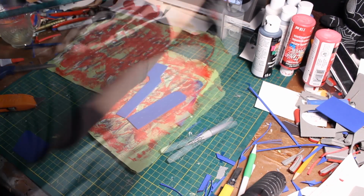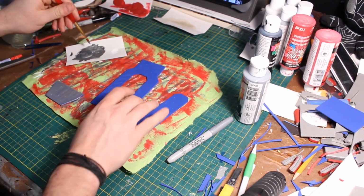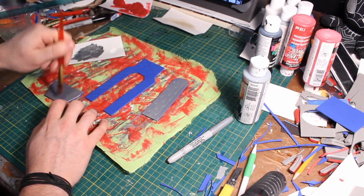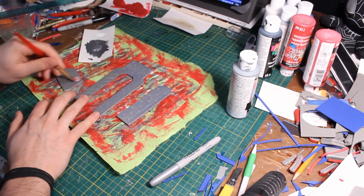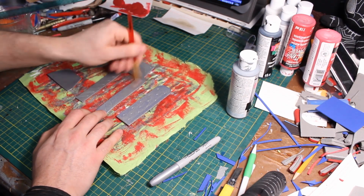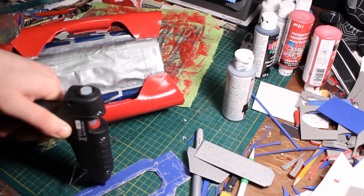Up next, we're doing a little bit of silver. And by a little bit, you know I mean 3 layers. The design really starts to show after I do a couple of layers of paint. Once you're all set, pop some hot glue on and get ready to slap her on.